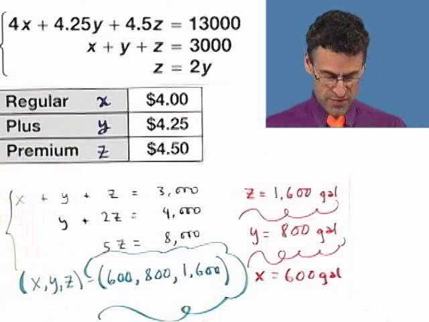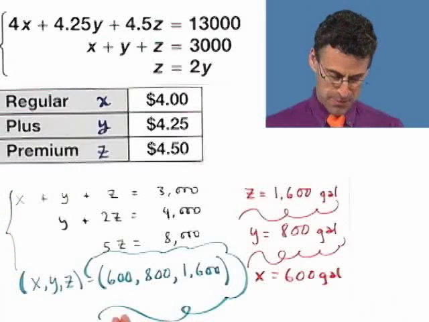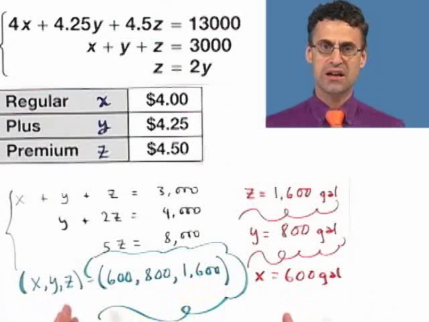So in fact, we found the exact number of gallons of each type of gas that was sold in the gas station. That's really cool, if you think about it. That just given what seemed like not even enough information really allowed us to solve it. In fact, we were given enough information, because check it out. We had 3 unknowns, the 3 different types of gas, the gallons sold. But we were given 3 things.